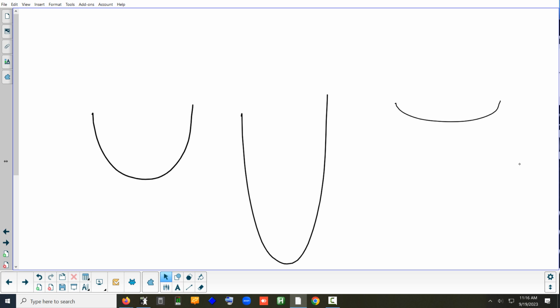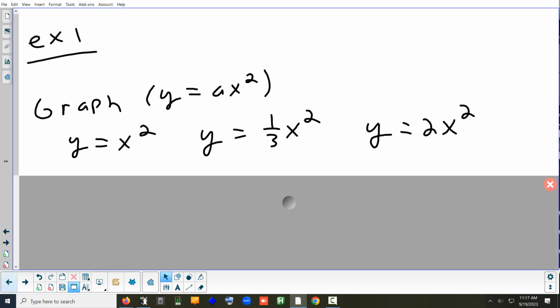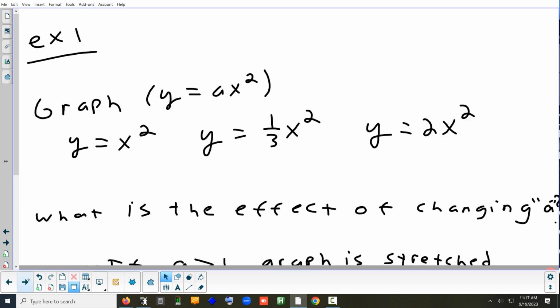it looks like it's getting wider. Think of like a rubber band that was attached at the bottom right there. If you pull up on the sides, it's going to get taller and skinnier. If you push down on something, it's going to start to squish out. So these transformations are what we call vertical stretching or compressing. That's what happens.